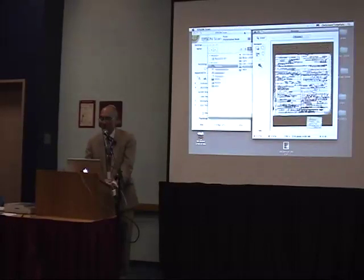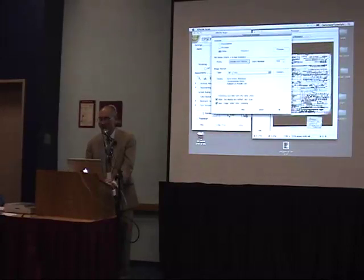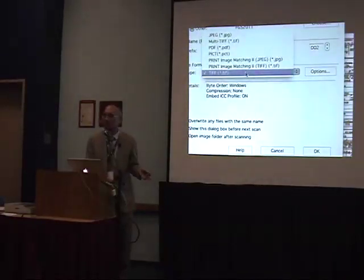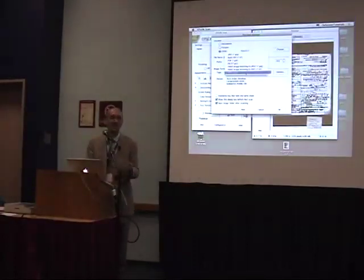So let's take a look at that. So I hit scan. For image format, let's see if I can zoom in right there for you. TIFF. Always save as TIFF. So scan in color and save as TIFF. Not JPEG. I mean, a lot of y'all know this, and you're like, this is so boring. I can't wait to write the review for this one. But there are people that still don't know this. So I have to tell you. Anybody know why I say TIFF? Or why do I say no JPEG?